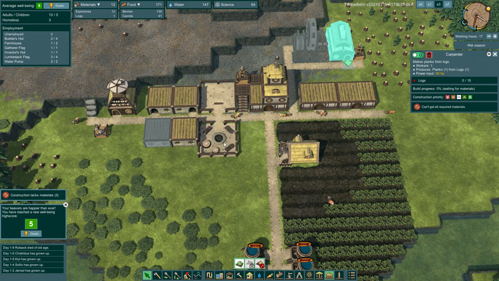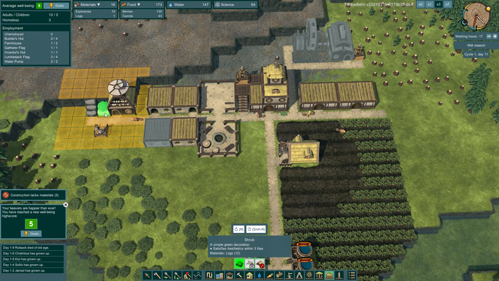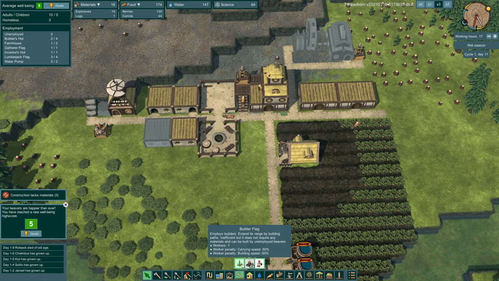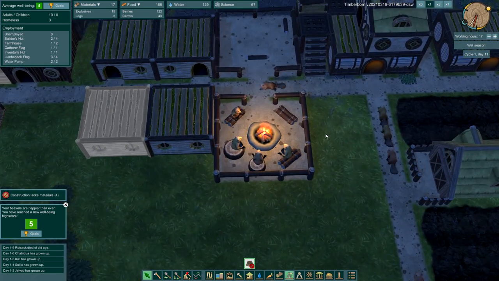Okay, is that going to cost me? I'm going to find out in a second. It cost me. Damn it. Just a decoration. I bought a stupid decoration. All right, we'll put that stupid decoration there. I did not know you had to spend the points. Look at that.